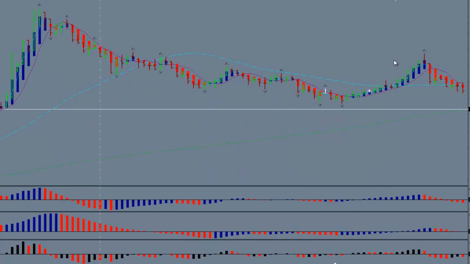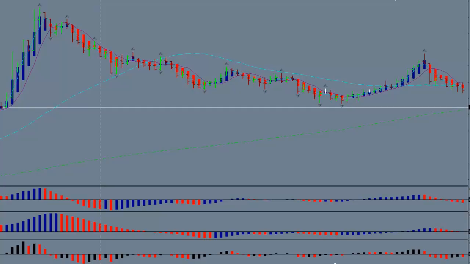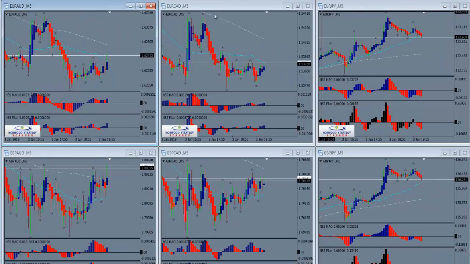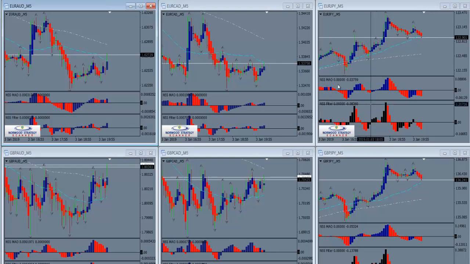Now, what we propose is, during the course of a day, to find which pairs are moving in a direction. And we've narrowed it down to about 6 pairs that I watch on a regular basis. If someone brings it to my attention, I'll look at something else. But I'm going to bring over another thing that's introduced in the course material. It's called a trend tracker. I have the euro pairs on top, 3 of them. Pound pairs on the bottom, 3 of them. The other combination I like to trade is the Aussie, the CAD, and the euro. Those are the 6 pairs that we trade.